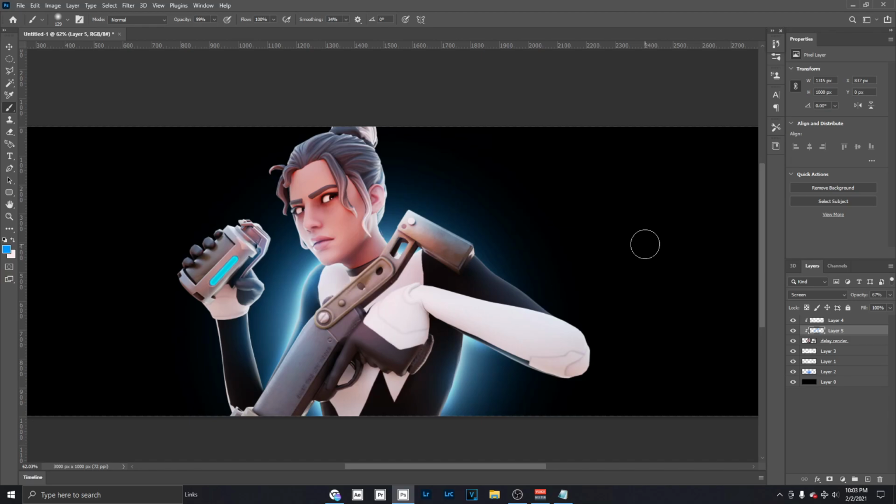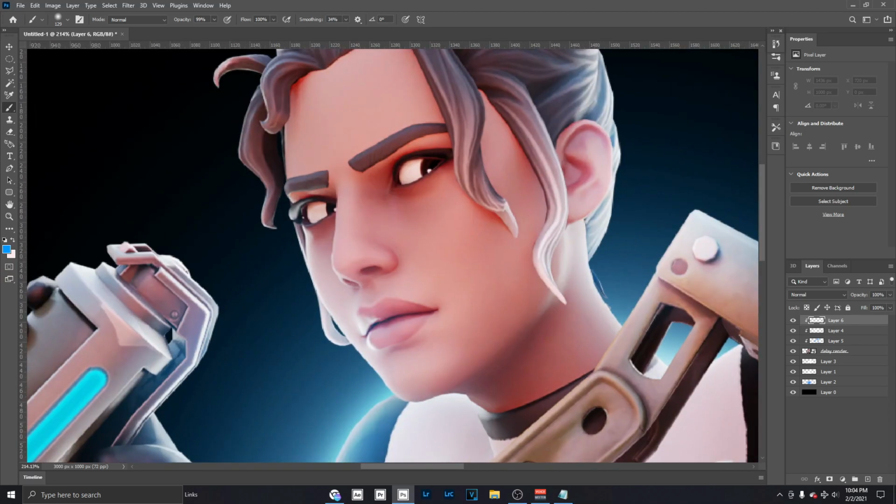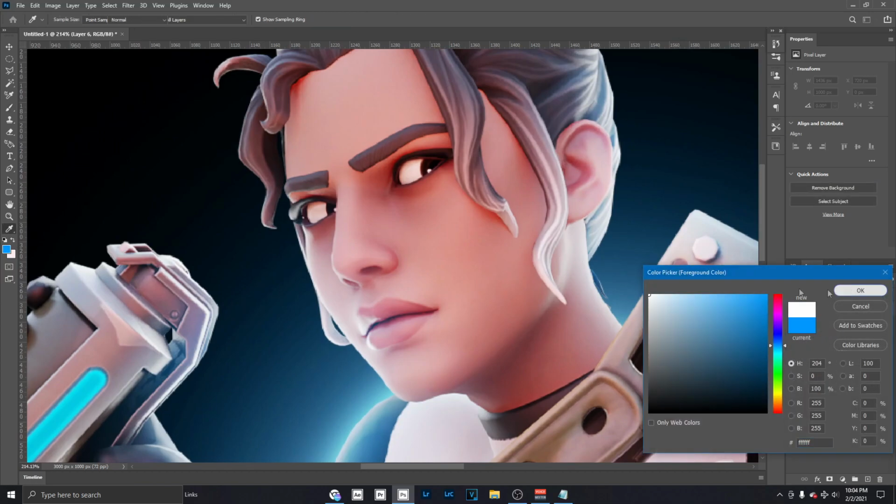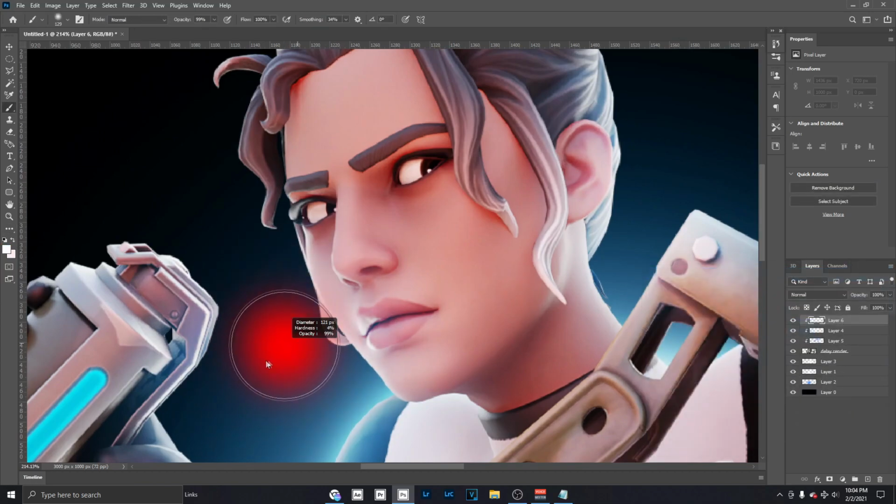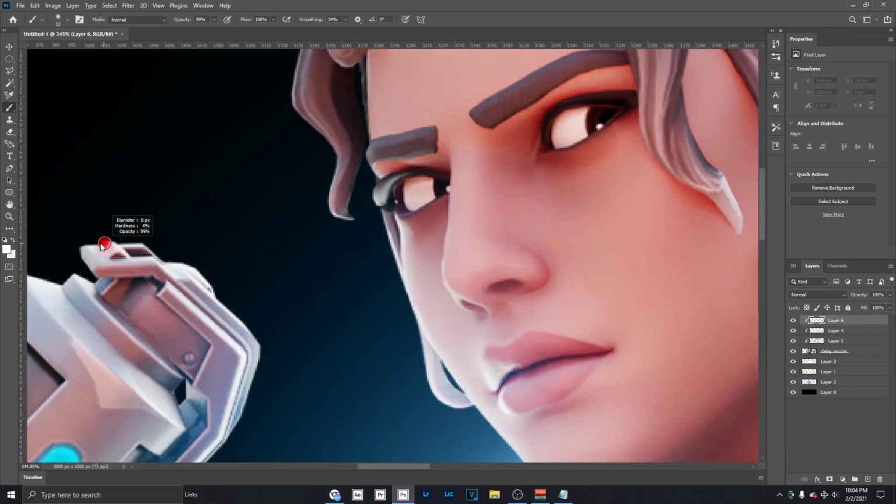And alright, so now we want to add a bit more detailed lighting by, again, using those clipping masks. So again, hit the new layer, alt, and then left click, and then you'll again hit the brush like we always do and get a white color. And then again, holding alt and right click, you can lower the opacity, make it smaller, hardness, and everything. So I just made it smaller.